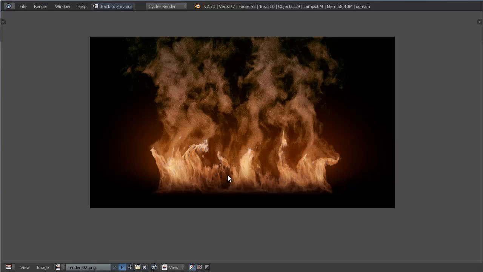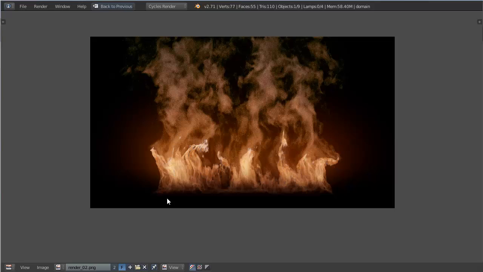the Cycles rendering engine. Before I start, I just want to say that I'm making this tutorial assuming you already have fire baked and you're just ready to add materials and render it. If you haven't, then you can watch some other tutorials on making fire, there's loads of them. Or if you already know how to make it, then just make some, bake it, and then come back. Because this tutorial is just about the shaders.